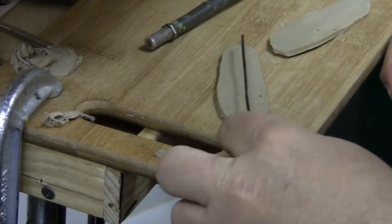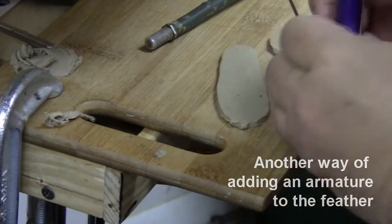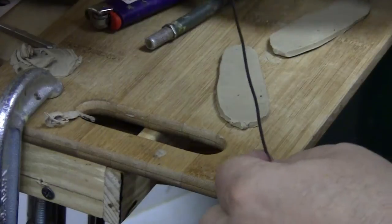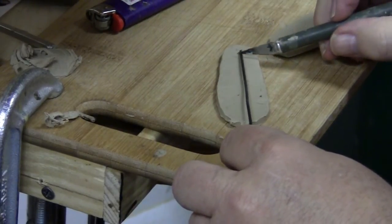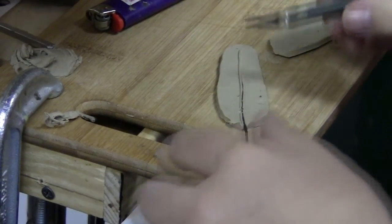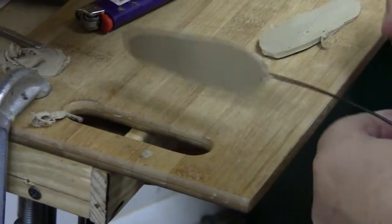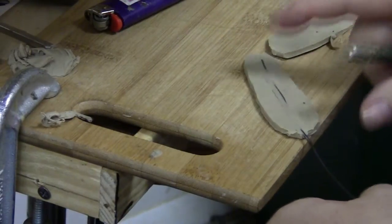Now if I want this armature on this clay here, what I do is I just take a lighter and I heat the wire, and then using my knife blade I just press the wire down into the clay. It melts into the clay, seals itself into the clay, because it literally melts the clay around it, and then we've got an armature and a feather. Then I just go through the same process again.